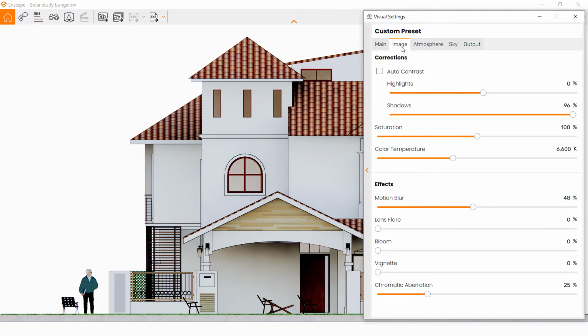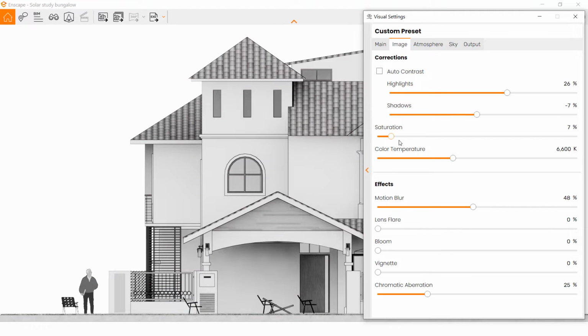There are a number of image adjustments that you can use. Again, I tend to allow it to adjust itself. However, sometimes if the highlights are getting kind of blown out by the sun, you can raise or lower those. And same with the shadows. In this case, the shadows are not particularly dark. Sometimes I like to lower the saturation. That basically makes it black and white. I like to lower it down a little bit. The SketchUp colors, especially if you use a lot of the default materials, are a little bold.